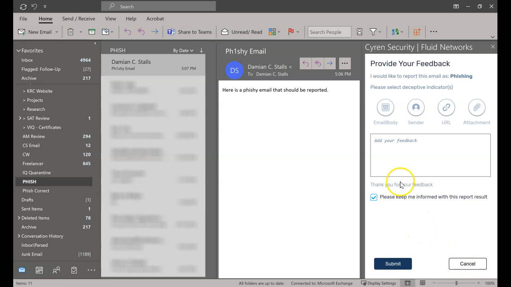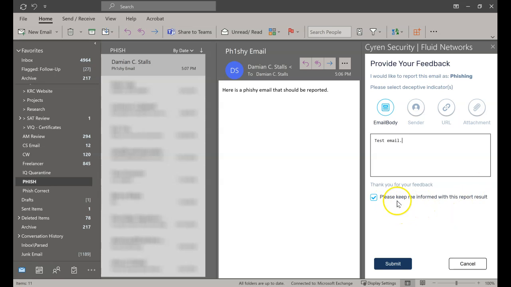And you'll see that Cyren is going to ask for some feedback. Now, this is entirely optional. You can simply click submit and not worry about it. But obviously, if there was something specific in the message that was suspicious to you, you'd want to share that with the incident response team. So you can choose any of these heading items up here. We're going to just say email body and say test email, because again, a dedicated incident response technician is going to receive this and they are going to investigate this email. So we'll save them the time of actually having to dig through it.